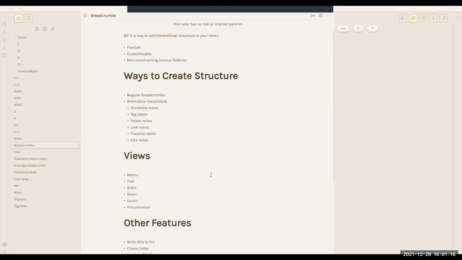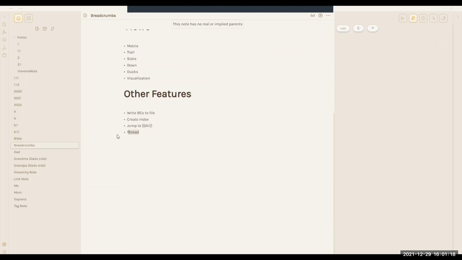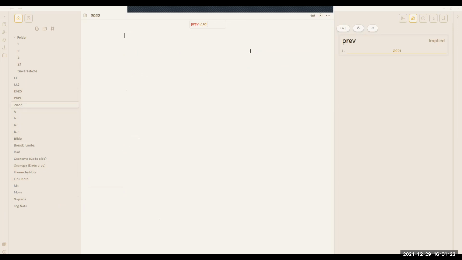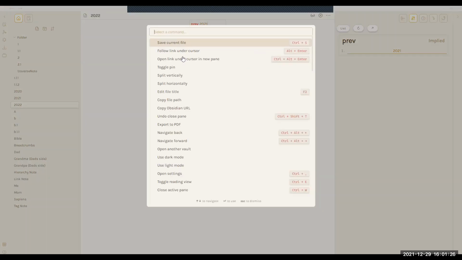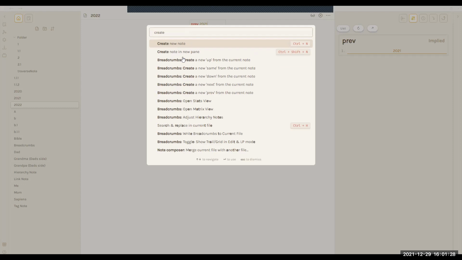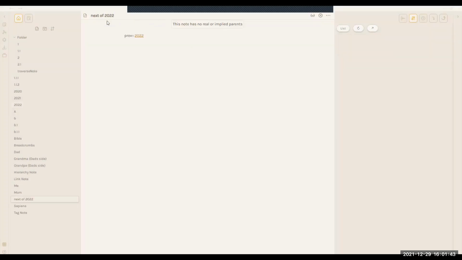Good. And the last thing that I'll show is a very new feature called threading. So we can say in 2022, if you're on a particular node and you want to create a new node, create a new next from the current node, for example, we could say create a new next and it will automatically be named. We can rename that to say 2023. Yeah.